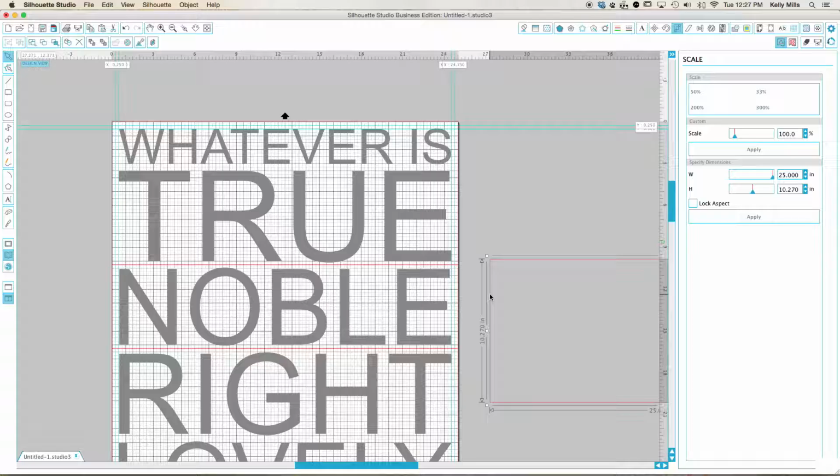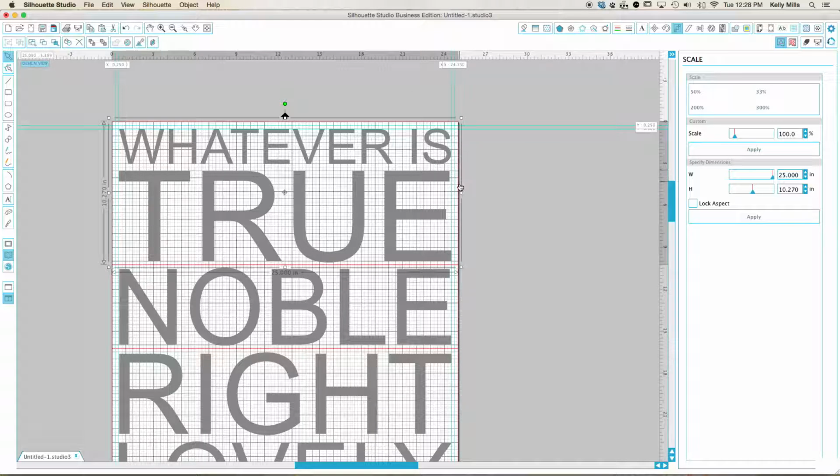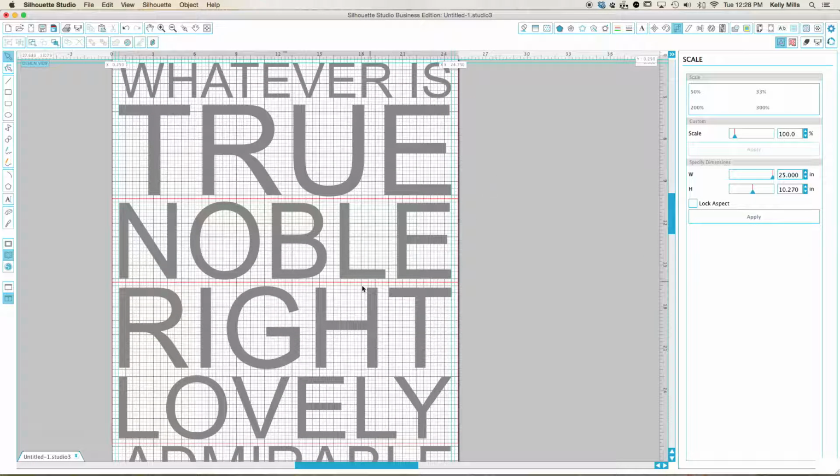And the reason I alt and click and drag is so that I don't have to resize the width, because it's easier to resize how high it is. So you're just going to grab it and come up here like this until you hit that quarter inch line. So now this basically is mimicking the one that's already around Noble, just to show you what I did. So now it's going to cut. You've got a cut line all the way around your text, all the way around your vinyl. If you're a little bit worried, you can make this a little bit smaller, but the way it's going to get cut, you don't have to really worry about it. So just keep doing that.